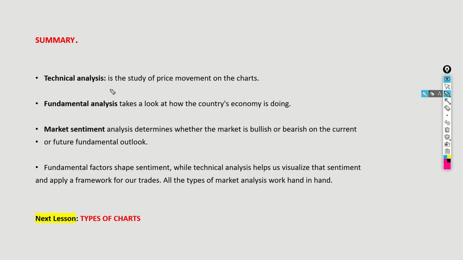So in summary, we looked at technical analysis, and we said technical analysis is the study of price movements on charts. Then fundamental analysis takes a look at how the country's economy is doing. Then market sentiment, or sentiment analysis, determines whether the market is bullish or bearish in its current or future fundamental outlook. Bullish means going up, and bearish means going down.